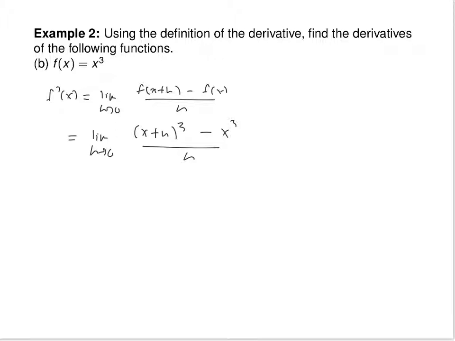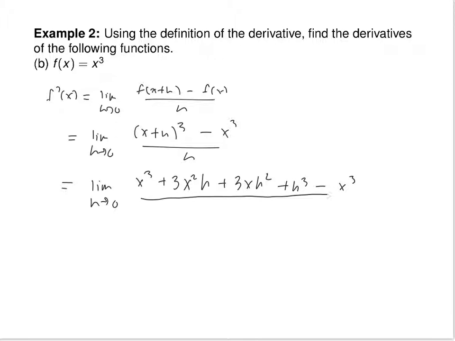And as long as everybody agrees that x plus h cubed, the power doesn't distribute, right? Powers never distribute unless they're 1. And 0, I guess 0 distributes too. 1 and 0, nobody else. So when you cube x plus h, you actually get x cubed plus 3x squared h plus 3x h squared plus h cubed. I can do that super fast because I know a little trick called Pascal's triangle that maybe you have or haven't seen before.